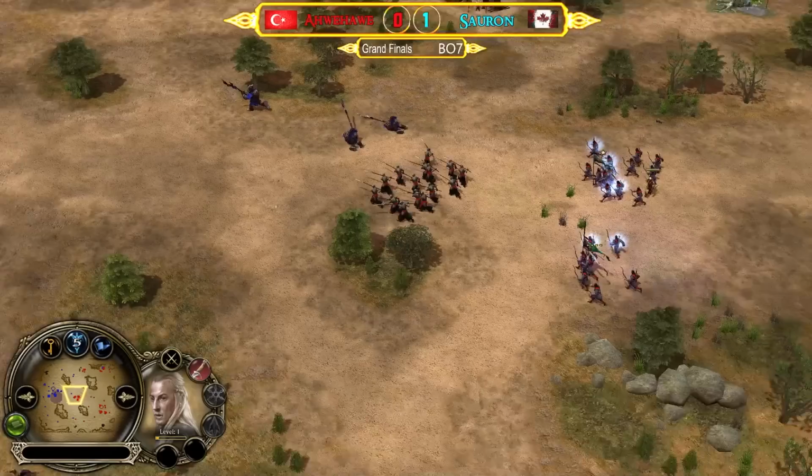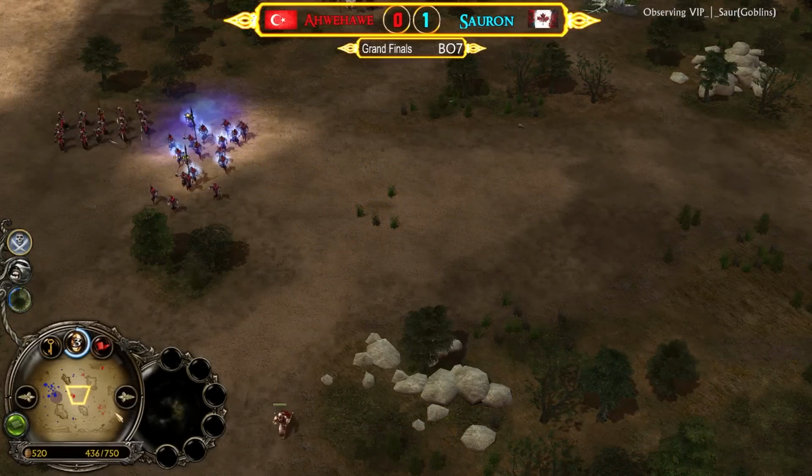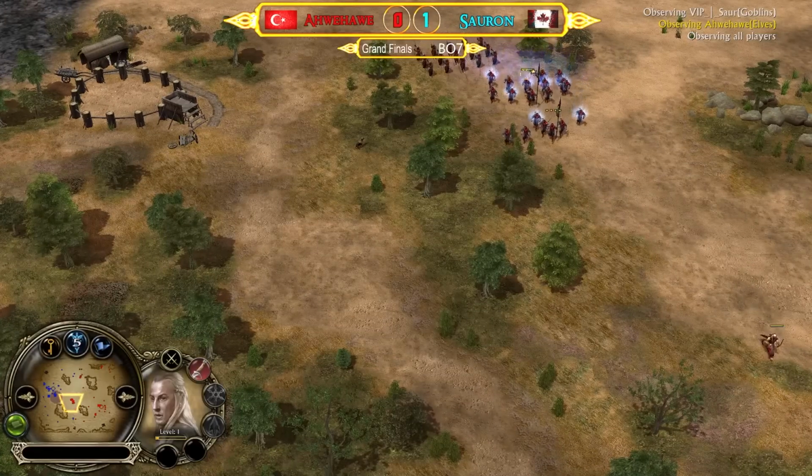Haldir is on the field as the first hero. Map control is looking great for Ahwehawe. 750 command points for goblins and 650 for Ahwehawe. It's pretty even, but I think Ahwehawe's army is a little bit stronger.